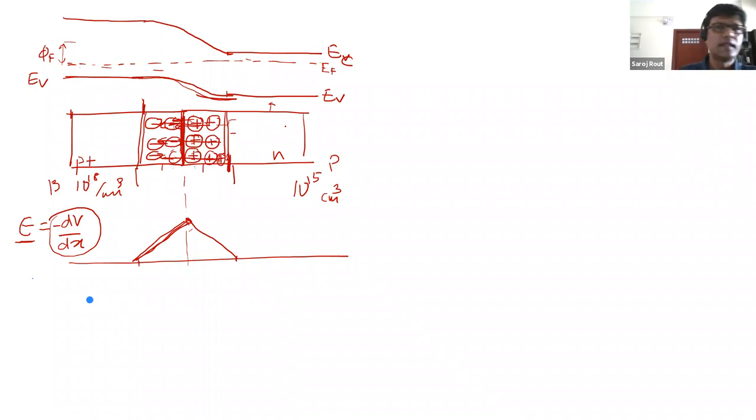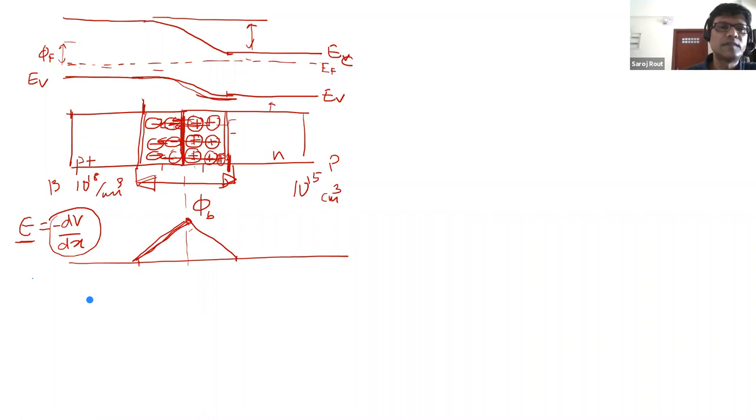Okay. Now, how much does this bend by? So this difference here, this bending, is actually equal to the potential difference between these two points, because I have an electric field, so I have to have a potential difference. So this is called the built-in potential, okay? Sometimes called just phi or phi b or phi bi, different names, but that's called the built-in potential.